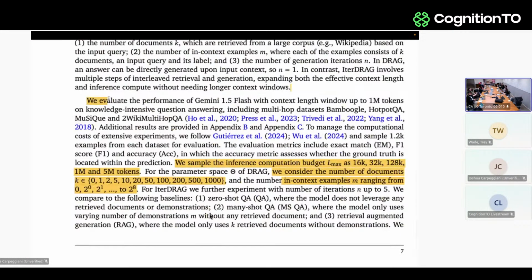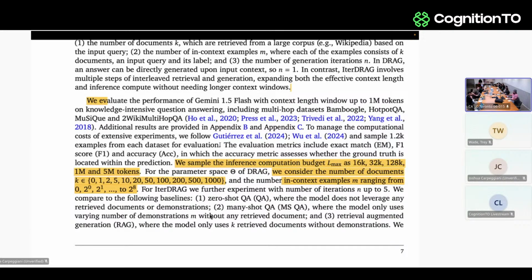We evaluate the performance of Gemini 1.5 Flash with context length window up to 1 million tokens on knowledge intensive question answering, including multi-hop datasets like HotpotQA, MuSiQue, and 2WikiMultiHopQA. Additional results are provided in Appendix B and Appendix C. To manage the computational cost of extensive experiments, we follow those papers and sample 1.2 thousand examples from each dataset for evaluation.